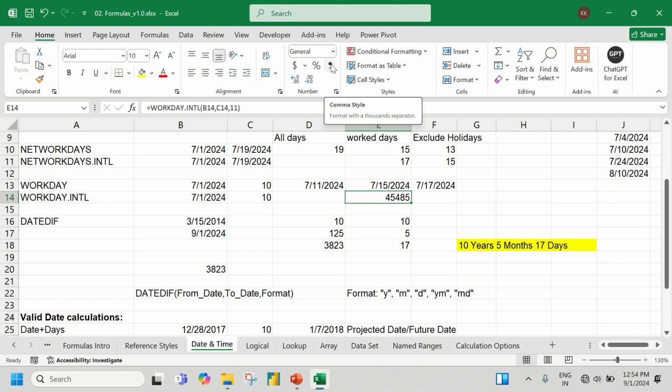Is it showing a negative number? Dates cannot be a negative number. Dates cannot be negative. Look at the formula syntax. Something is wrong there. Your start date and end date are incorrectly mentioned there. That's the reason you are getting a negative number there.